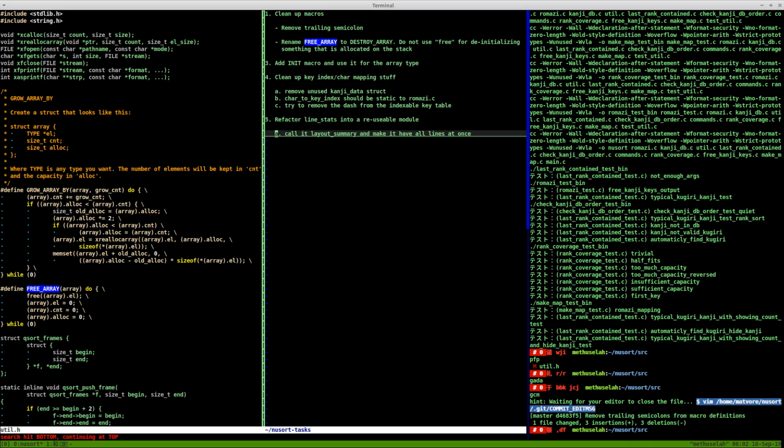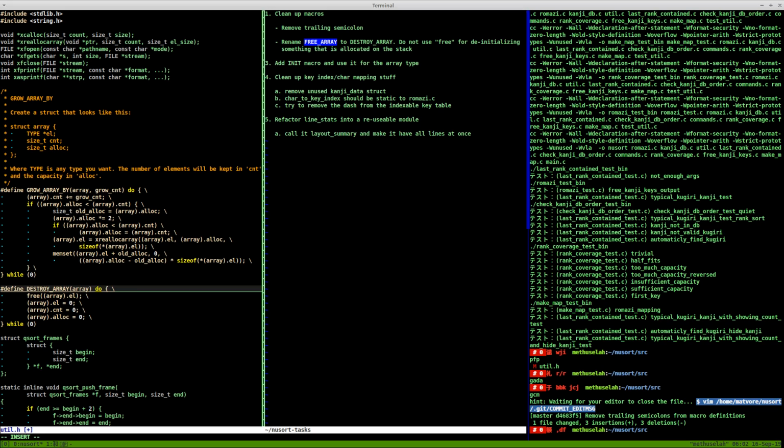And free array is not really releasing a heap pointer, at least not explicitly. It's removing something that's on the stack. So what I want to do is use a different word for free here, and I've chosen to go for destroy.